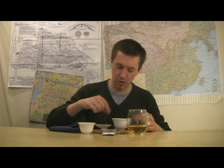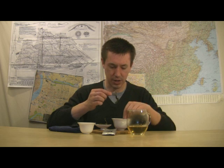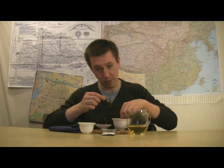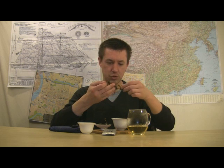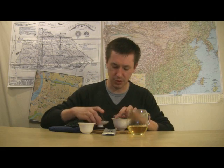So we got two leaves in a bud, one leaf in a bud. Let me grab a leaf and bud here. I'm not going to set these out necessarily on my bowl, my lid here. I'm actually running out of room. One, two, three, four leaves in a bud. A little bit of variation there, okay? So I'll set that to the side now.